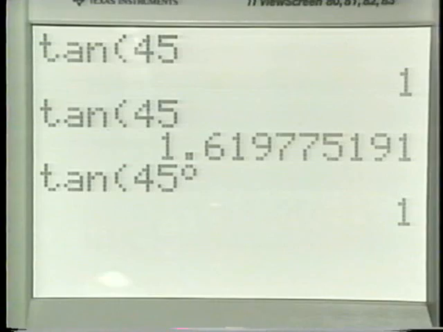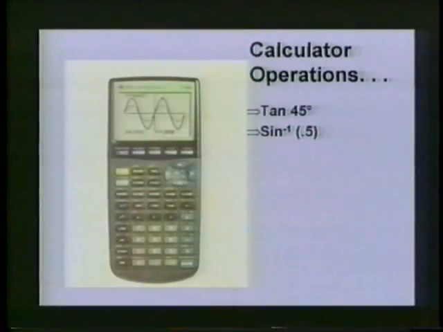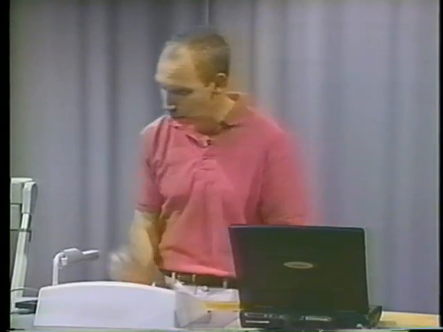Okay, if you look at the full screen, let me try another one. I want to try to get the inverse sine of 0.5. The inverse sine of 0.5. Okay? Well, the question is going to be, what mode do I want to be in? Well, what do you want your answer in? Do you want your answer in radians, or do you want your answer in degrees? Right now, I'm a little bit more comfortable, perhaps, with degrees. So let me make sure that I'm in degree measure. Okay? That's why we're making sure.